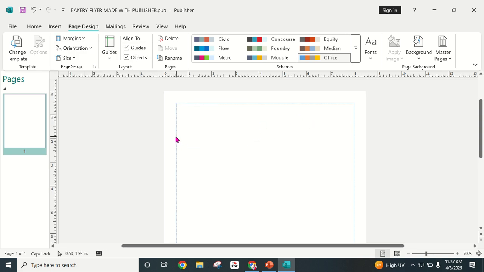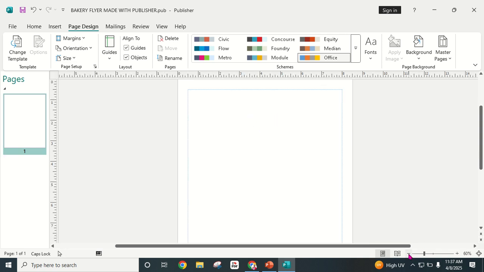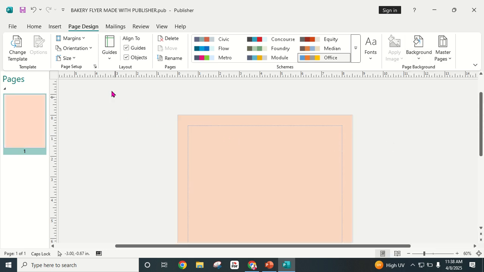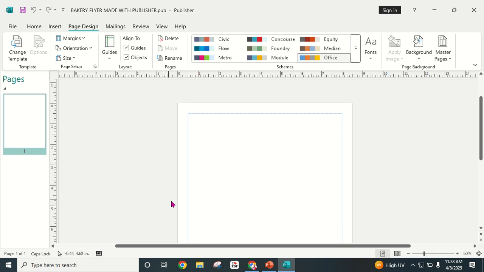So what I usually advise, before you start designing, always ensure that you have the right paper. Also, usually start with the white color, so that the moment you're done with designing, then you can go for a color, because background color affects everything. The background color is under page design, under this background. Here you can find different background colors. So for now, I'm going to design with color white.